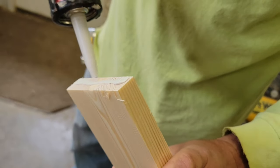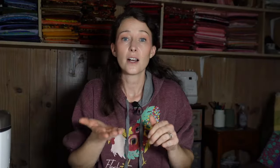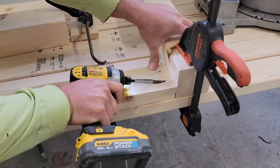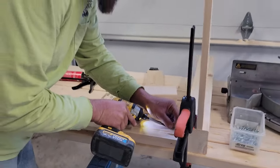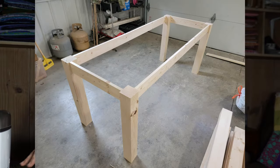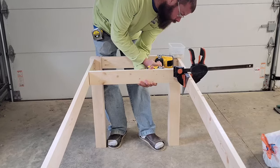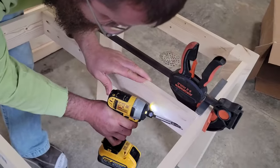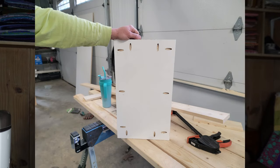All of the apron pieces and support pieces were attached with a Kreg jig and glue. He put a spacer underneath the apron piece so it wouldn't sit right at the very end of the four-by-four, then held everything together with a clamp while screwing so it didn't shift. Once the rectangle frame of the table was made, support pieces were added. Where the machine sits down into the table, there is a support on either side to hold a piece of melamine board — a cutoff from this table — to hold it up underneath, creating a shelf to support the sewing machine.